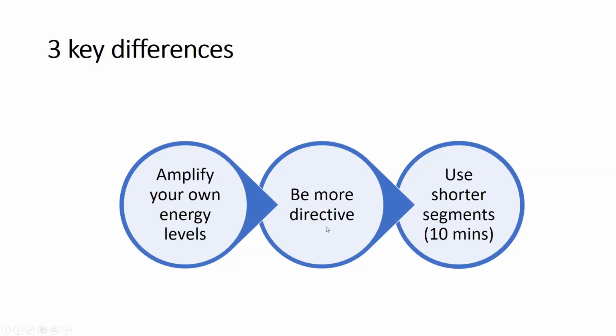You also need to be more directive. So if you're at a face-to-face workshop, you might say, okay, so we've covered that section. Does everyone get that? Any questions? Whereas if you do that in an online environment, there's deathly silence. And then suddenly, 6 or 7 people will try to talk over each other. So then no one wants to talk.